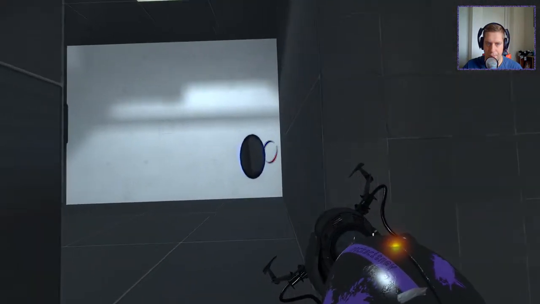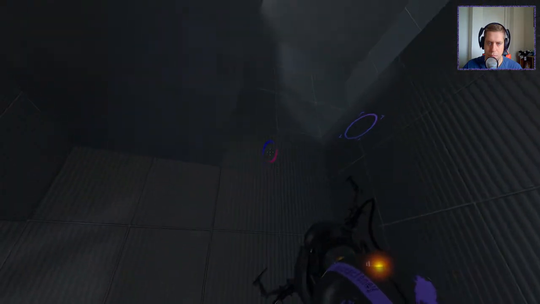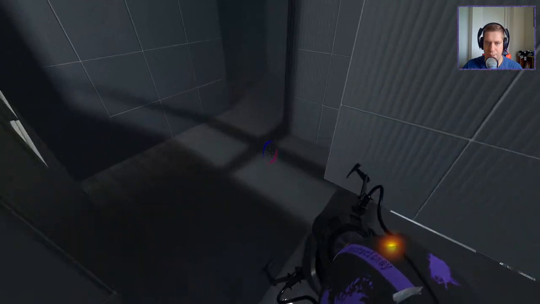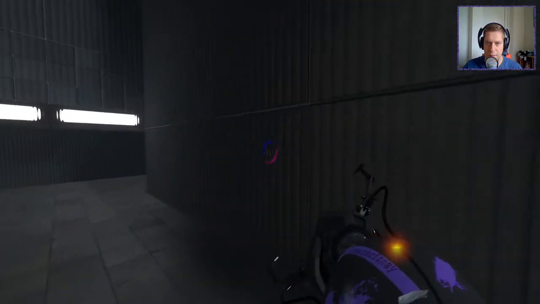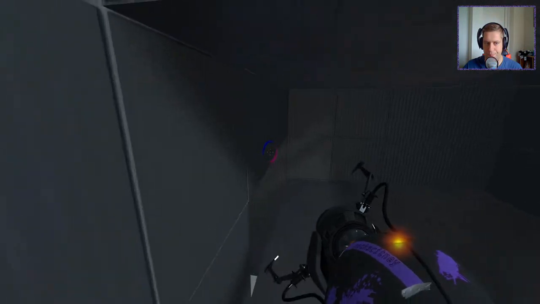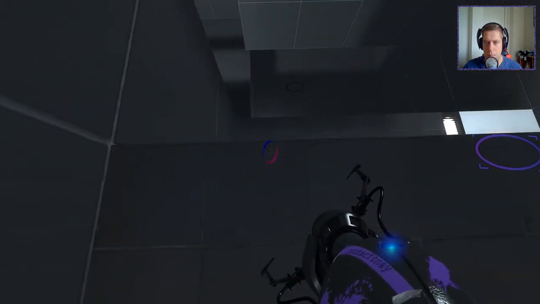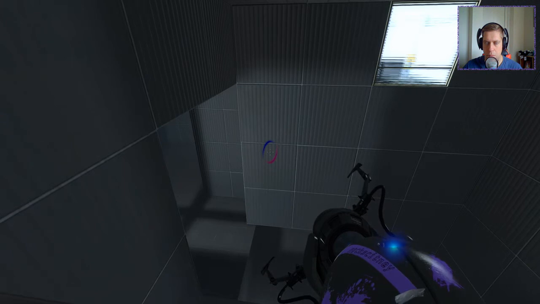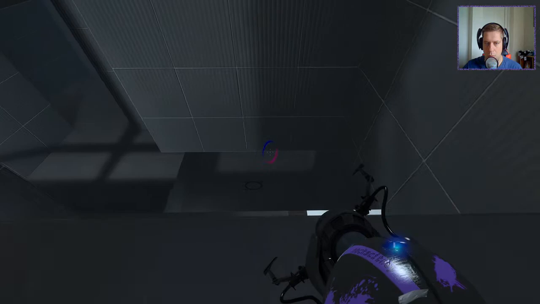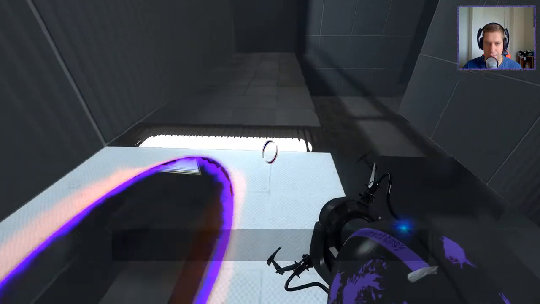Alright, let's try again. Let's try it again. See, how many blocks of momentum do I need? 4. Yeah. Makes sense. Oh, hold on. I think that what I need to do is this. Maybe.